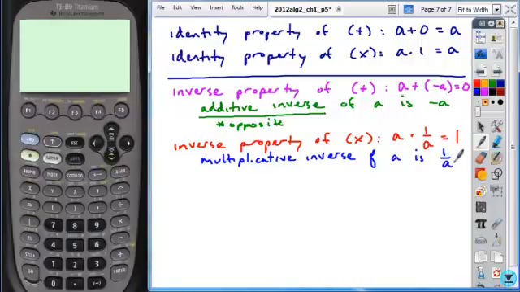And if I had a fraction as my original value, so if I had 3 over 4 as my A value, the multiplicative inverse is going to be just the flip side of that. You invert the entire fraction, so it would be 4 over 3. And this multiplicative inverse is probably more commonly referred to as reciprocal. All right, so none of these terms so far have been new, right? Except maybe closure, that concept, but hopefully everything else is something that you've heard before.